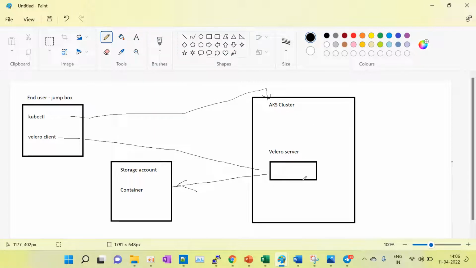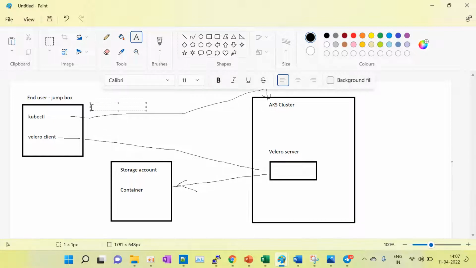We have installed the Velero client over the jumpbox, the personal laptop, from where we access the Velero server, and we have also installed kubectl over the jumpbox so that we can access our AKS cluster through kubectl commands. You are already aware of the command kubectl get node, so that we can get the details about the nodes.